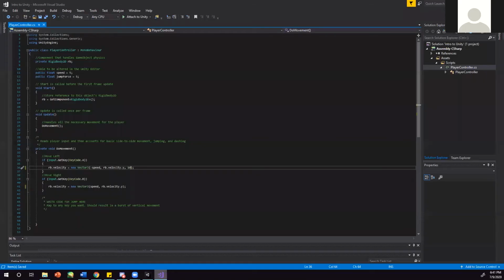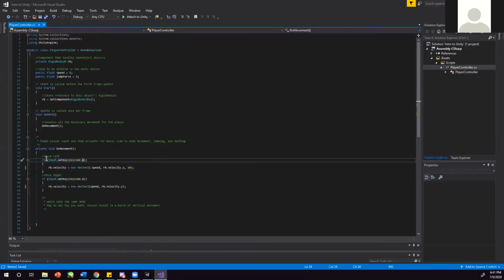Okay, let's talk about making a jump. I'm going to mostly try to have you guys do a jump by yourselves, but I'm going to explain the components of it. Input is a class, and when you use get key from it, you'll be able to check for input from a certain key.